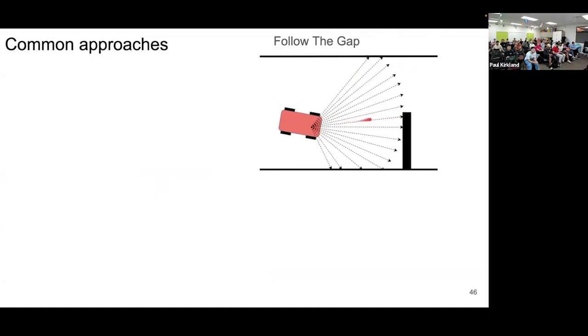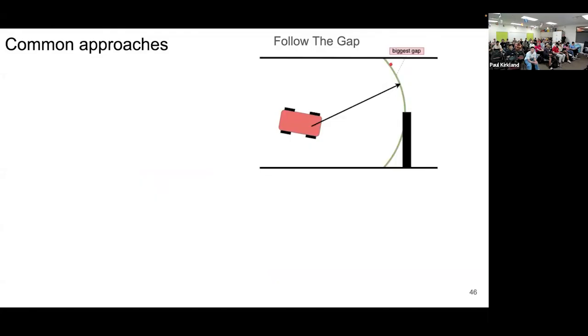From one measurement to the next one, there is a big difference, which opens the gap, and somewhere here that gap is closed again. We can just aim at the center of the biggest gap that we find. This makes your robot already drive autonomously around some obstacles, and if you have a closed racetrack with walls, you can even complete laps like that. It sounds very simple. It doesn't even require state estimation.